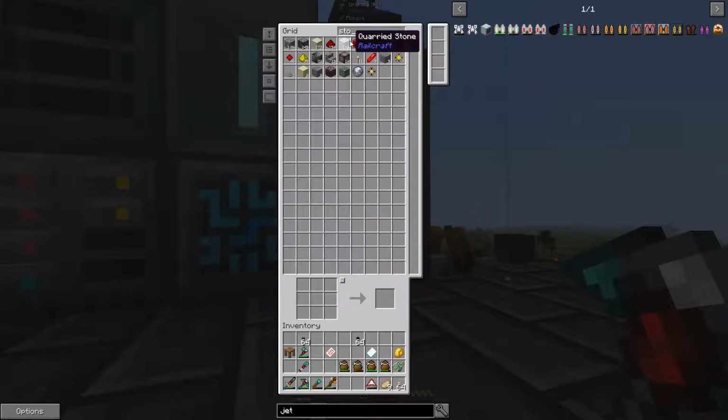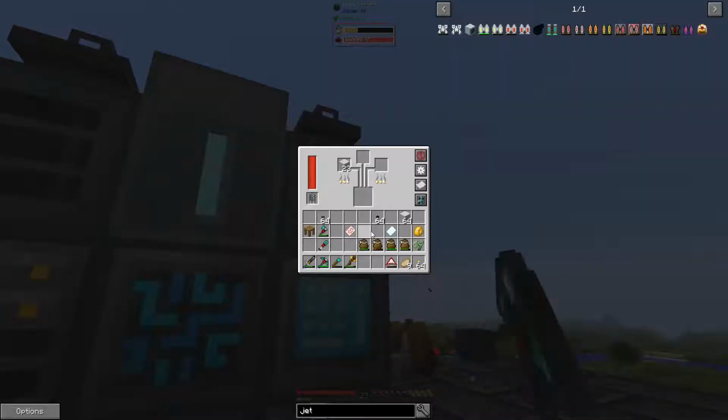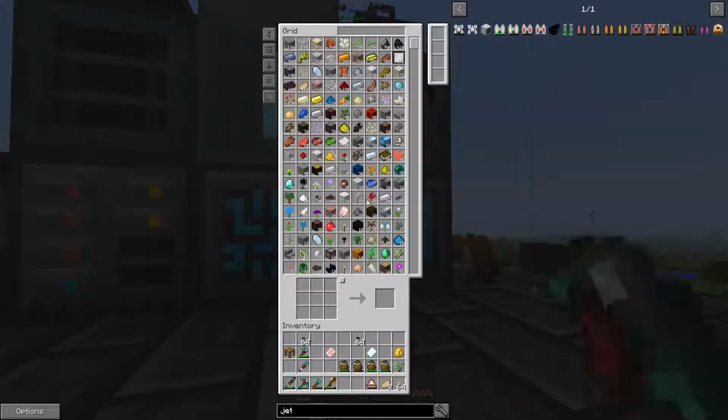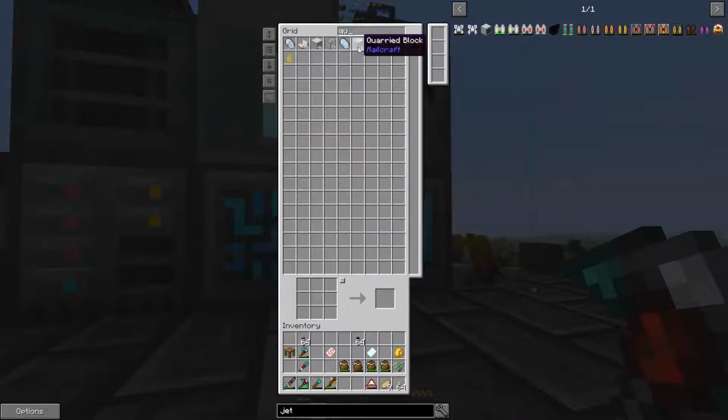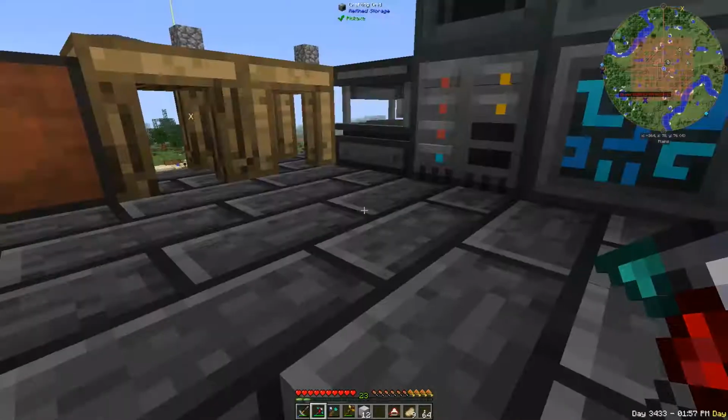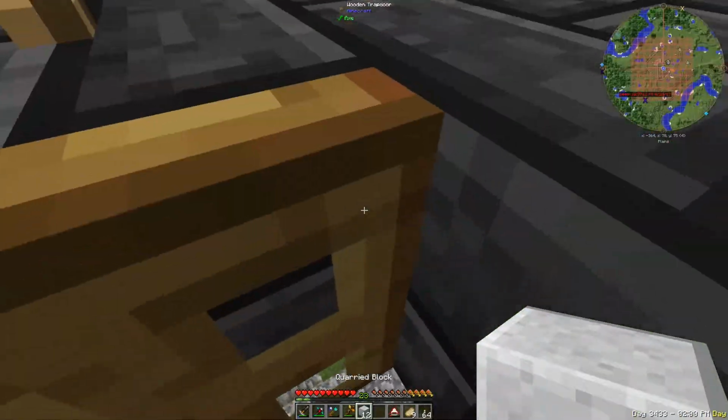Do we have any? Yeah, we don't. I guess I used it all. I'll take more out of here. Stone. So not under. Oh, we actually have 12. That's fine. So let's place this down.